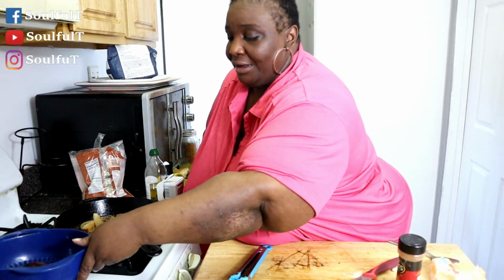Because this pork chop's right here. Clean this up. Get a plate. Get that salad. Ashley, what you doing in the kitchen, girl? I'm cooking something good. Happy Father's Day.